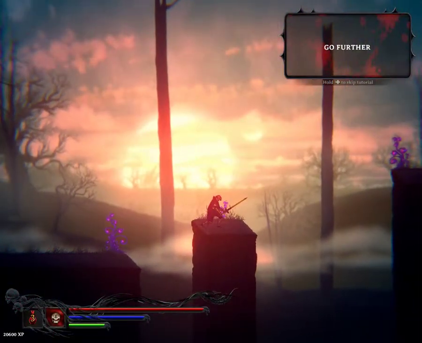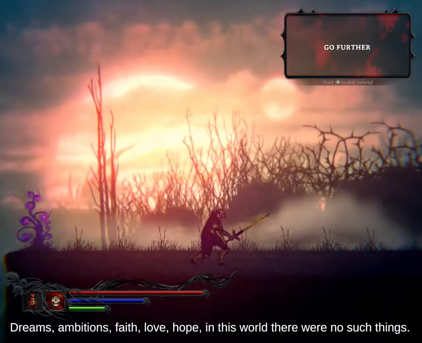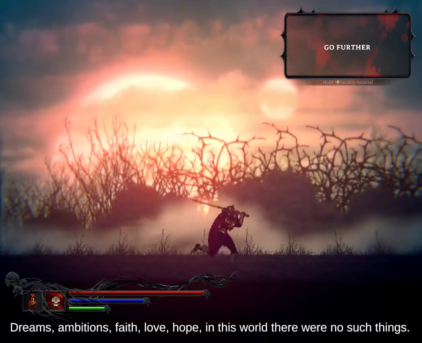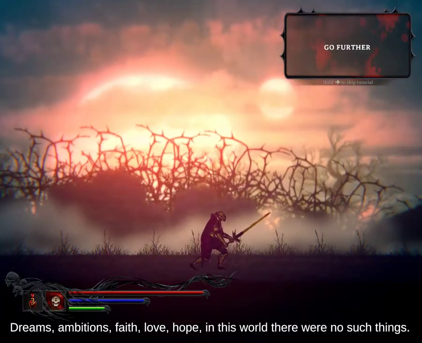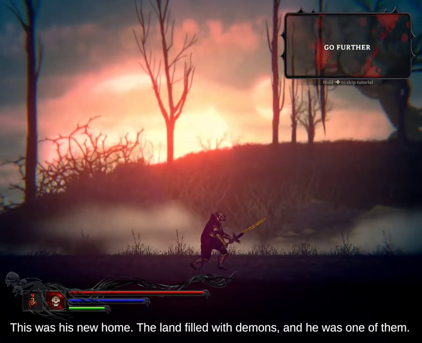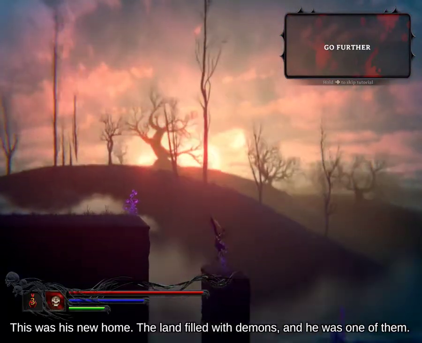He left his world with everything behind. Dreams, ambition, faith, love, hope. In this world, there were no such things. New home, the land filled with demons, and he was one of them.